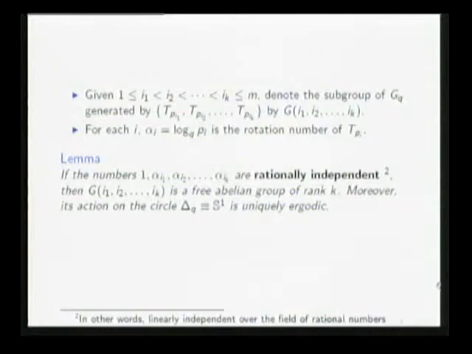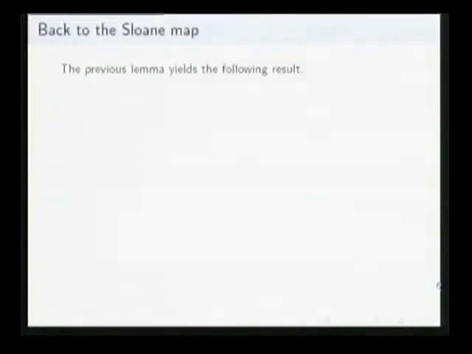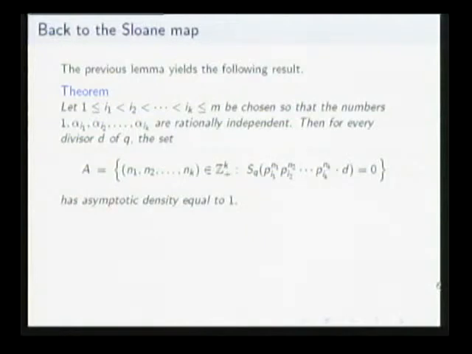And its action is uniquely ergodic. Why is it uniquely ergodic? Because each one of these maps is conjugate to an irrational rotation by the same homeomorphism, which is smooth at all points except 1. So there's only one invariant measure. Each one of them is already uniquely ergodic, so the entire group action is uniquely ergodic. So what is the relevance of this result for the Sloane map? It's the analog of the result I had told you about base 3. It's telling you that very rarely the second iterate of the Sloane map will be non-zero, for most values that you pick.